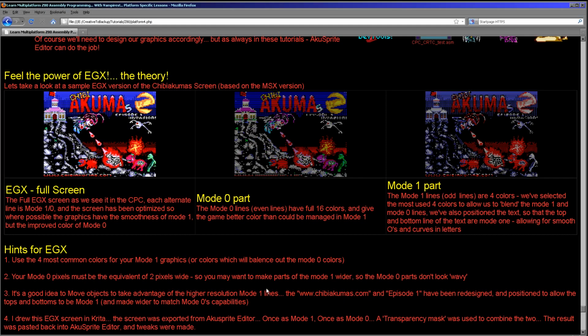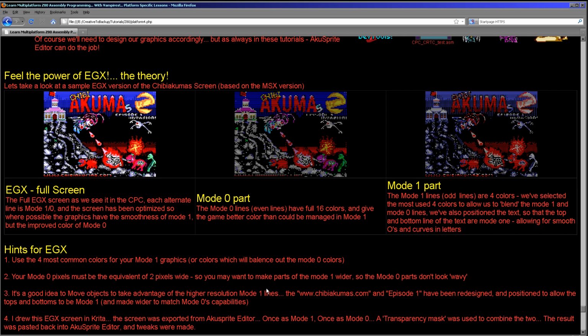So that's the theory of the screen mode, but how do we actually make it work? Well, unfortunately, this is where the problem comes in. There's no way that we can just call a system call or poke a certain address and that is going to work for us. What we actually need to do is, when the screen starts redrawing, calculate each line as it's drawing and change the mode ourselves.